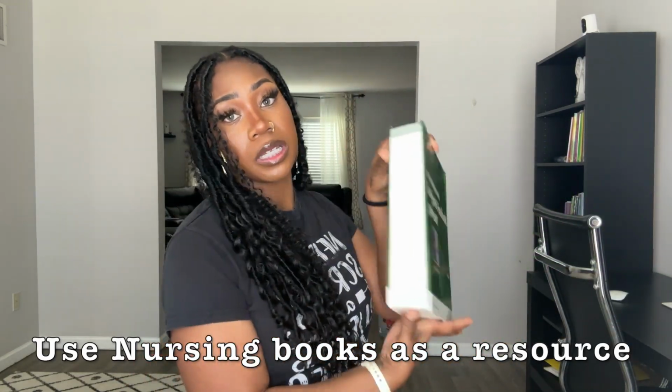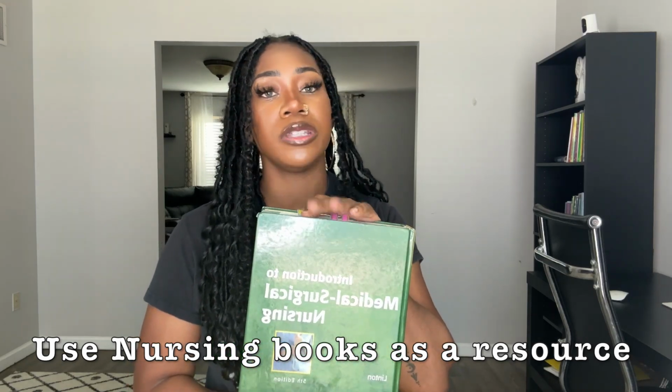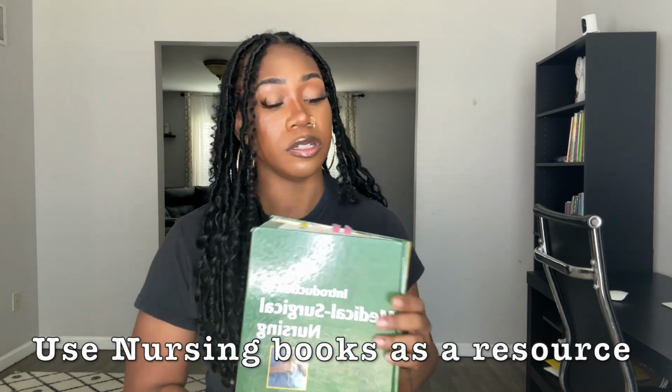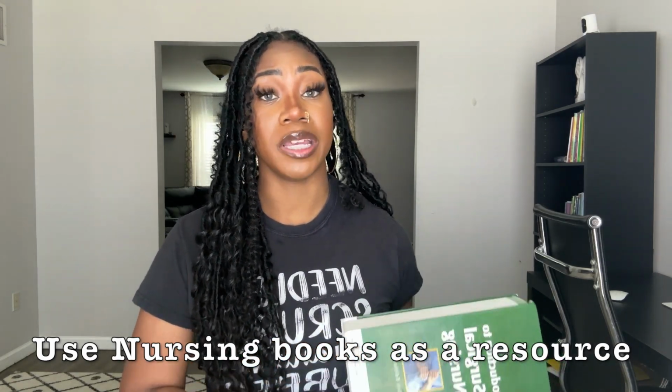see how thick this book is? I'm telling you right now, use this as a resource. Do not use this to read every word. Do not read every chapter. We ain't doing it. Don't waste your time. That is not going to help you retain any information by reading these long chapters. And no, we're not doing it. Use it as like a dictionary. You know, when you go to look up something, we're using it like that. Use it in that form and fashion.